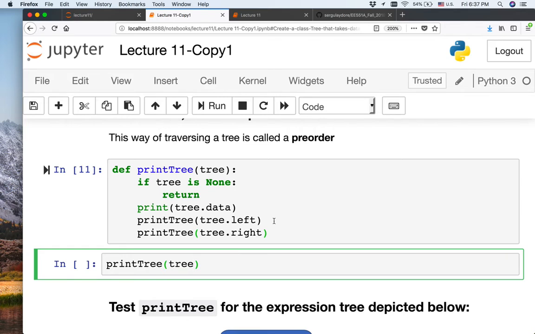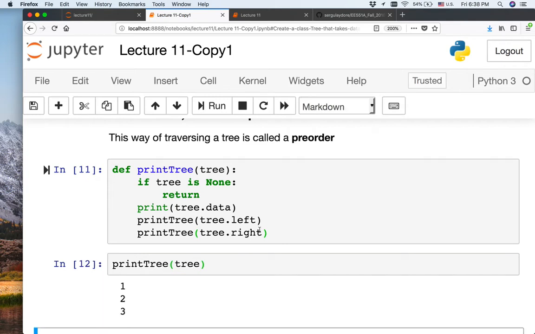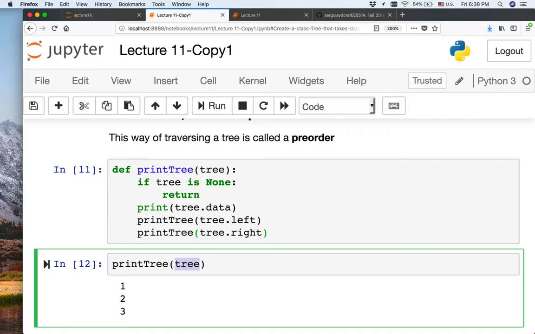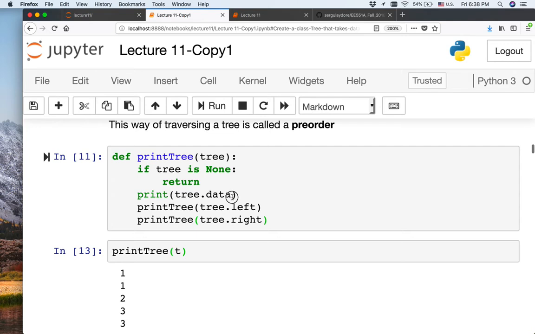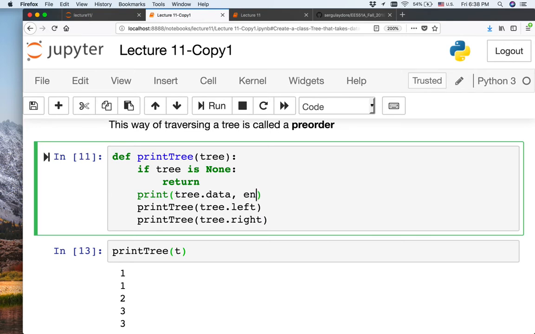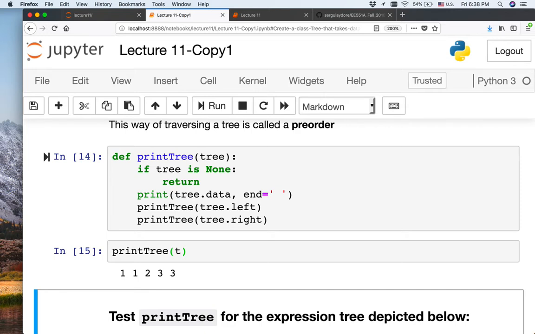What do you think it should print from this? 1, 2, 3, 1, 1, 1, 1, 2, 3, 3, right? Exactly. It should be T. Oh, thanks, yes. And we can actually make it horizontal by just changing this and to this.